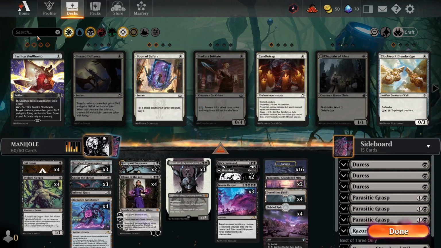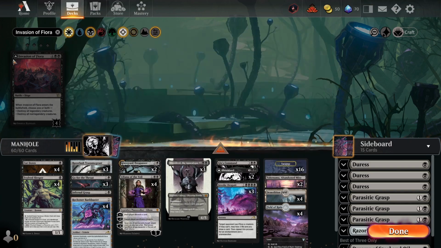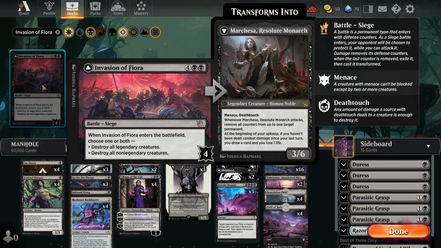Okay. Anyway, the one I was talking about is Invasion of Fiora. So this is confirmed a Damnation. You can either Damnation the legendary creature, non-legendary creature, or both. If you want to whack this, then you can turn into Damnation for Planeswalker, not Damnation for Planeswalker. You get to kill a Planeswalker every time this attacks, and if you don't, remove it. So whenever Marchesa Resolute Monarch attacks, remove all counters from up to one target per villain. Then you get to draw cards as well.